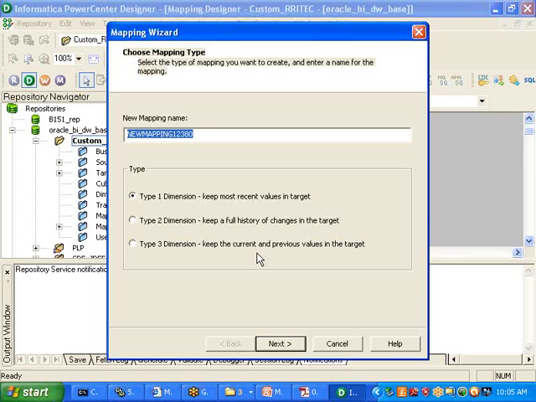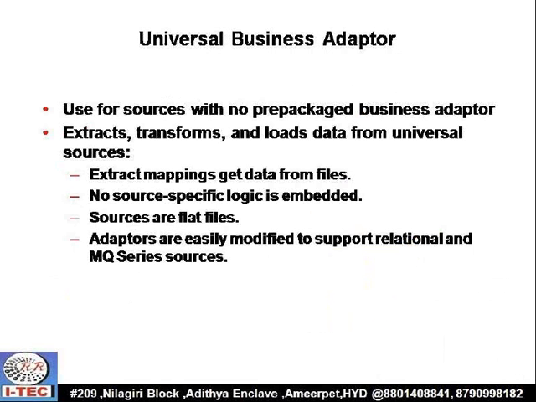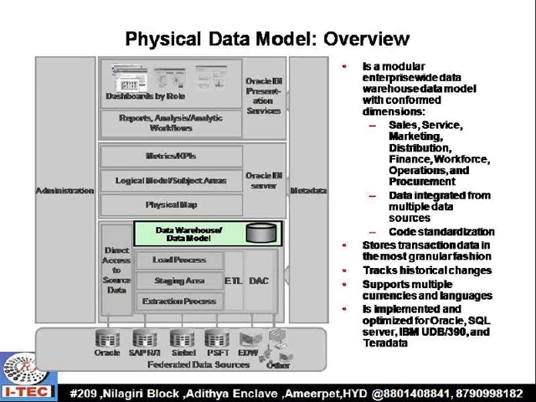These SCD1, SCD2, SCD3 logics will be taken care of in which area, sir? SIL, source independent loading, will take care of all those things. Now, universal business adapters are useful to transform other source systems. Next, DAC. The data model contains what, sir? All the tables, whatever you require, will be contained in the data model.